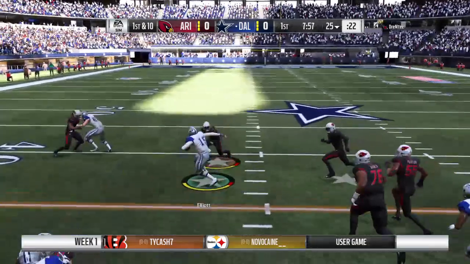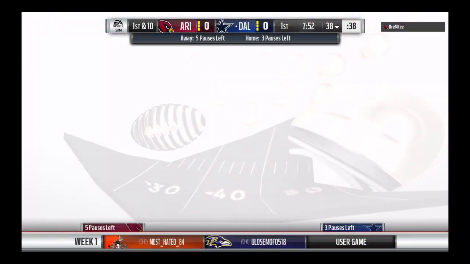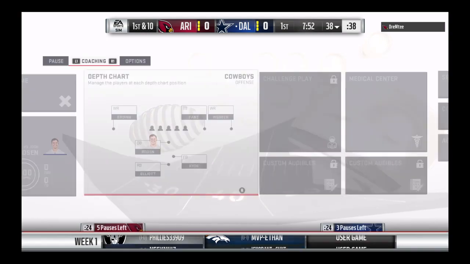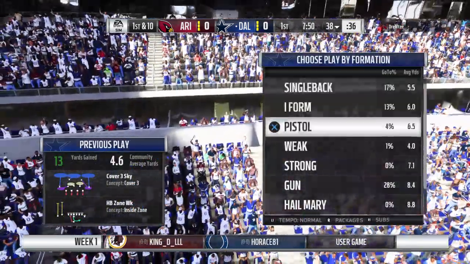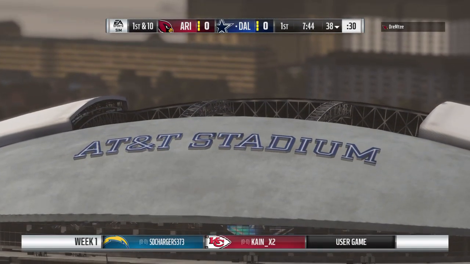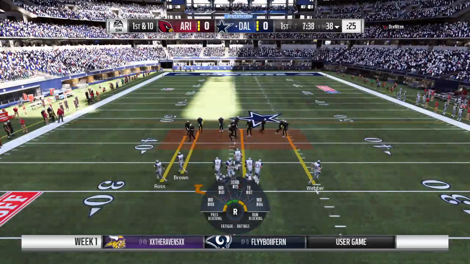Here's the first carry for Ezekiel Elliott. And he's taken down, but able to slip across the 35. So here's a 1st and 10 at the 38.